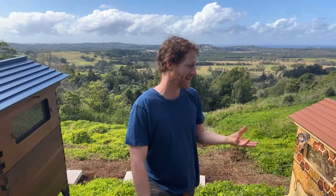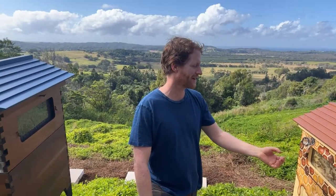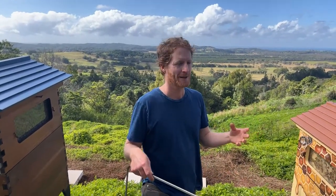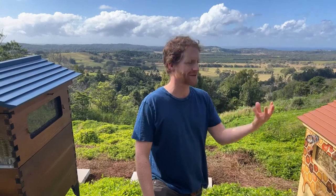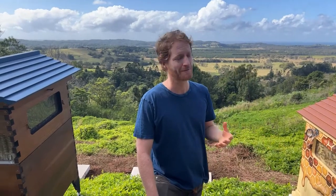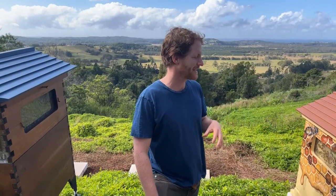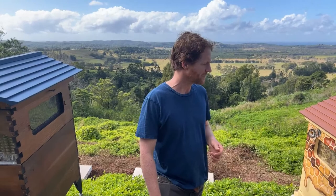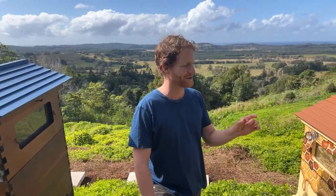The new queen comes in a little queen cage with 5 escort bees, a block of candy at the end, and that's to delay the releasing of her into the hive. So you put her in, the bees chew away at the candy, meanwhile they're getting used to her scent because the old scent is gone, they've realized they're queenless, and the scent of the new queen is then being introduced slowly. And that's how you get much better acceptance from your hive if they've got that little delay of that scent and time to get used to it. So you do need to find the old queen before introducing a new one, or the new one will perish.